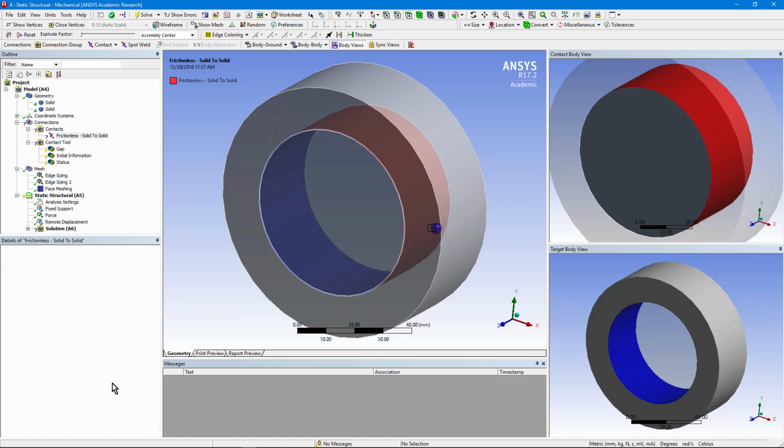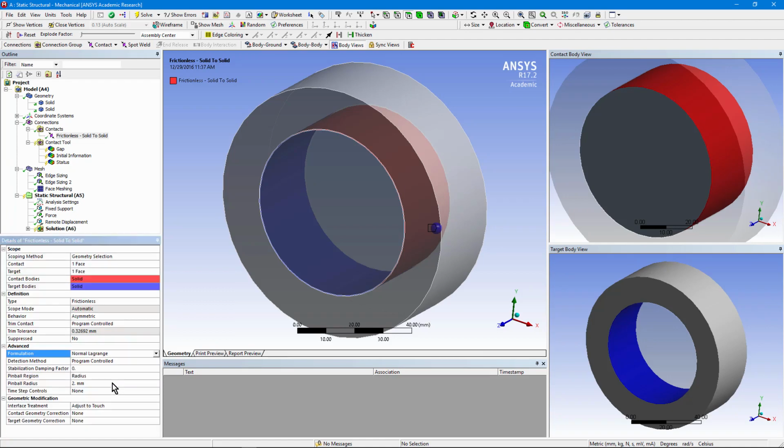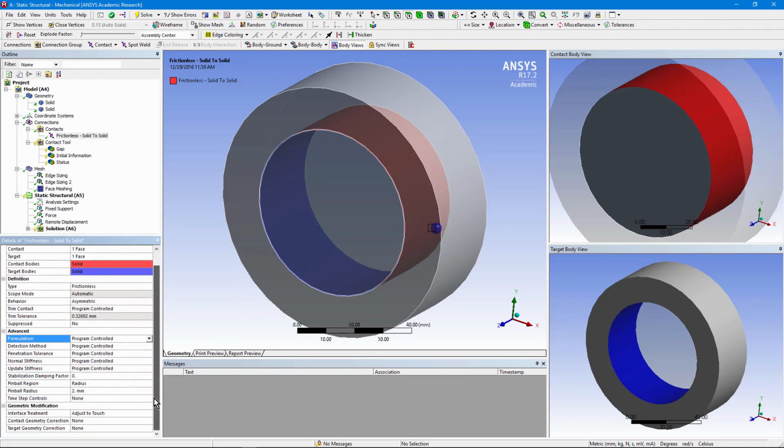There's a normal Lagrange technique that uses Lagrangian multiplier methods to create degrees of freedom that are pressures on the contact that prevent penetration. And you can also have bonded contacts locked together with a series of beam-like connections, which might help you cope with bonded contacts across fairly large gaps when you want it to act as if the gap had been filled in by an invisible material that locks everything together. There are a variety of advanced settings.